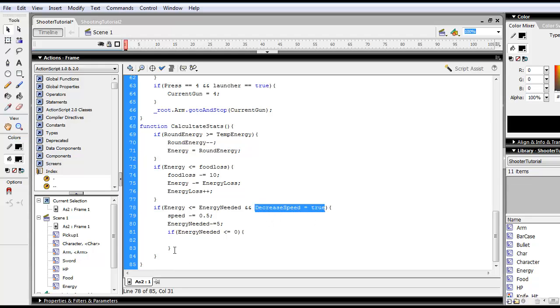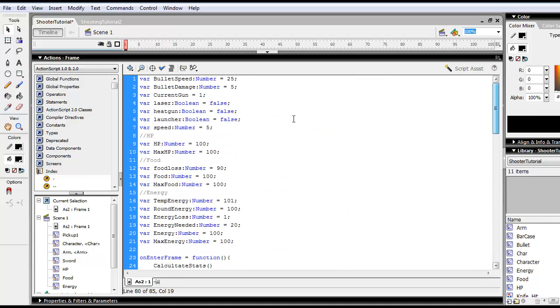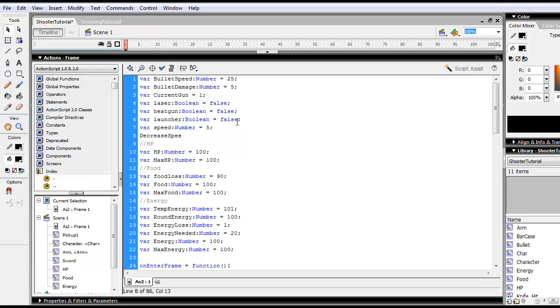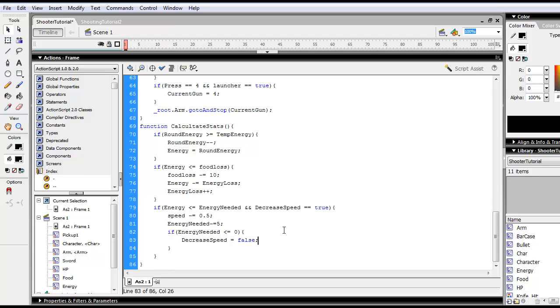Decrease speed equals false. We need 2 equal signs here because it's a comparison, so it doesn't loop when it gets to 0 and just decreases your speed like mad. So decrease speed boolean equals true because the energy is above 100, we are decreasing speed. True, but equals false once it gets to energy needed.